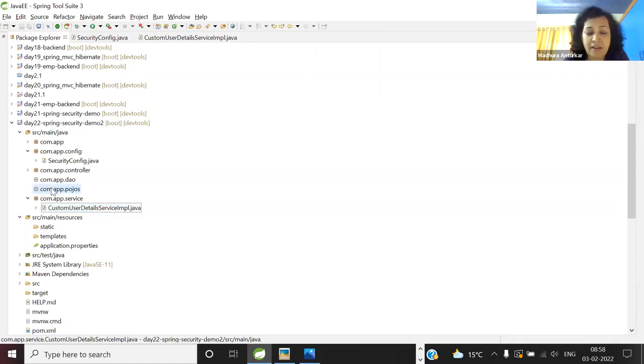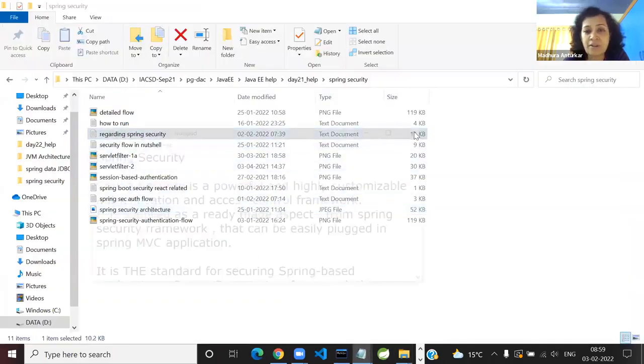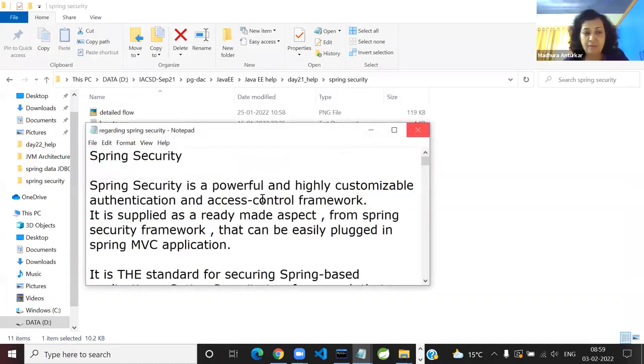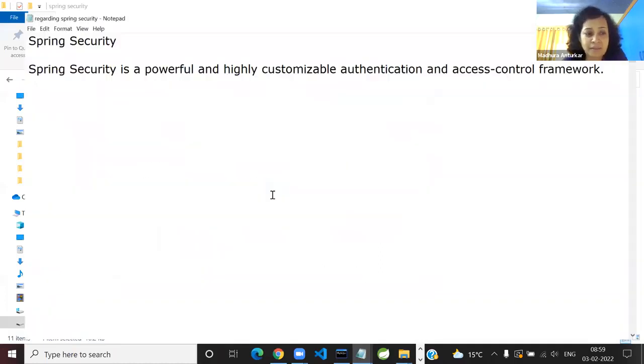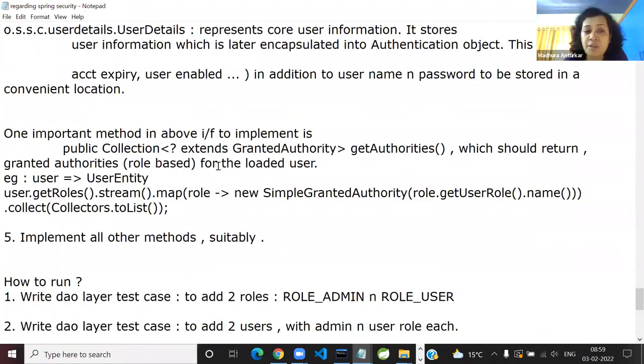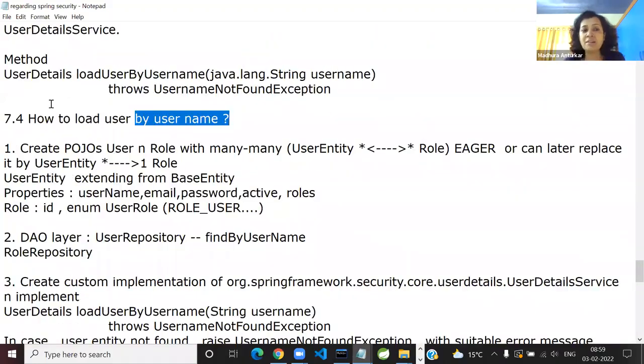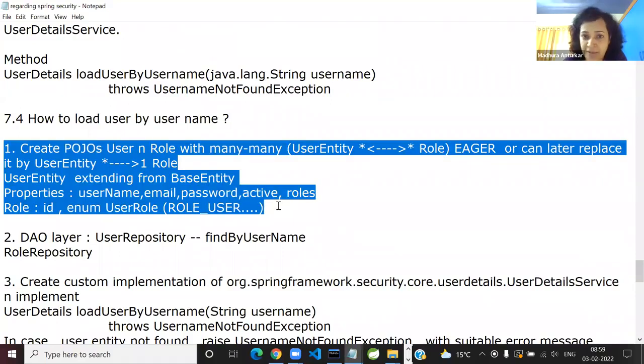Okay, we have the POJOs. I think I have written it in yesterday's help regarding Spring Security, so that we will be on the same page. Have I given it? If I haven't, then I'll have to. So how to load user by username is the question. Please follow, and open the help regarding Spring Security. I'll quickly explain the POJO layer and we'll work in parallel, because I have given you a lot of practice in Hibernate. I hope this will be like a recap.